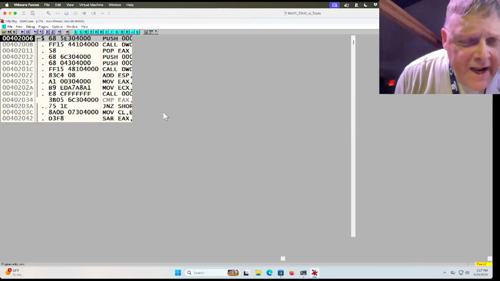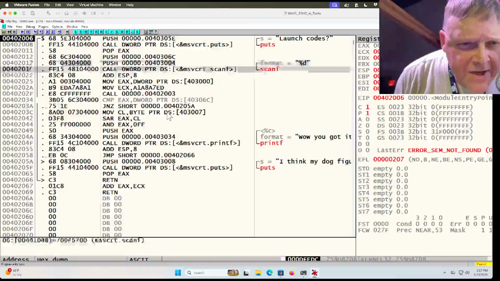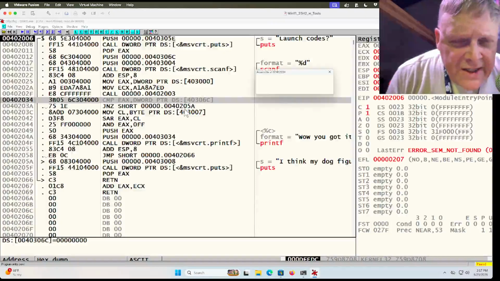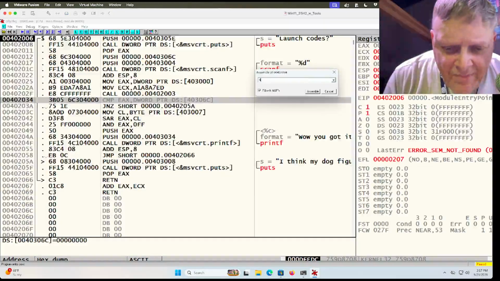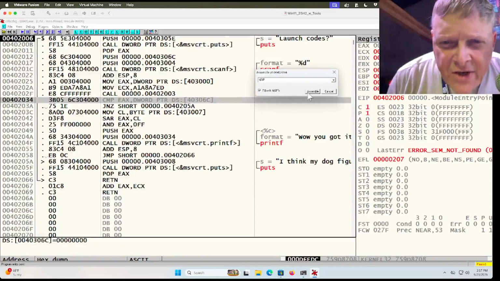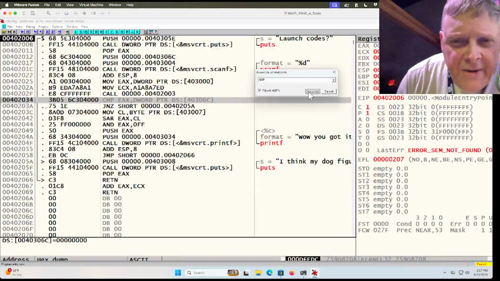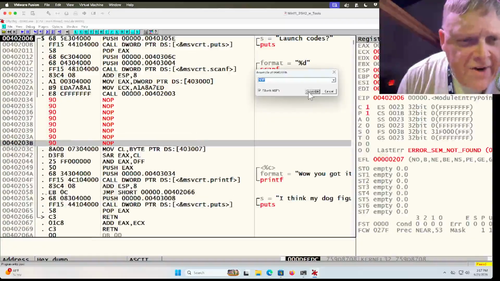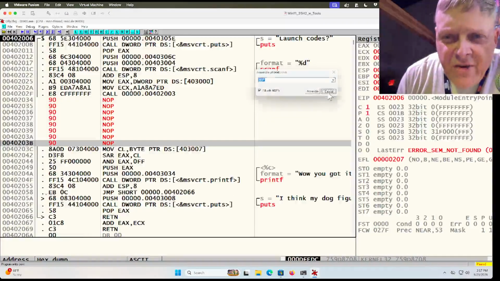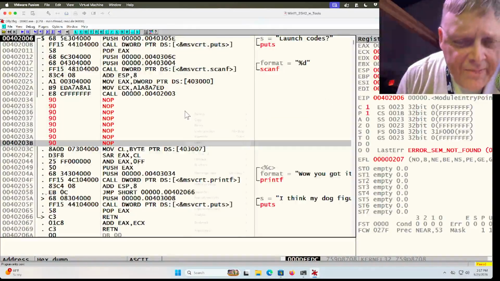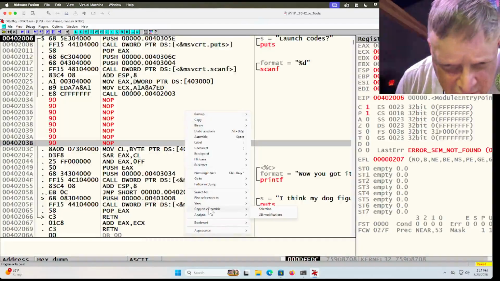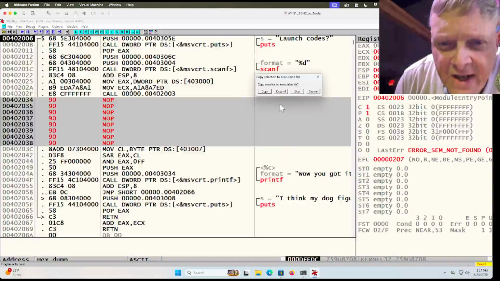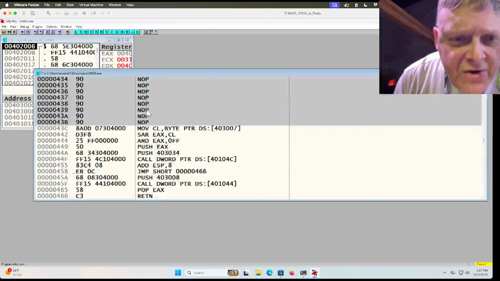Okay, and now I'm going to patch it, which means down here, compare and jump. I want to get rid of these, so I press space and change it to NOP. And I really don't have to do anything but keep assembling here. As I go down to the next command here, that gets rid of the jump. There, this game should now be easy to win. So you right-click here and copy to executable all modifications. I probably missed one of these. Then copy all. Then you see the binary code.